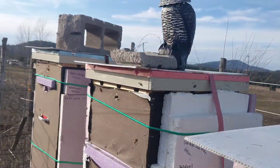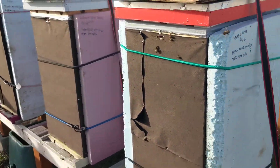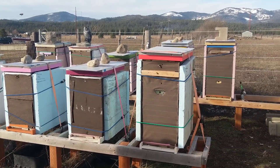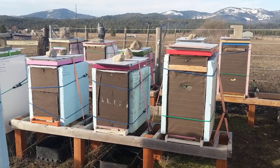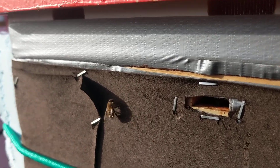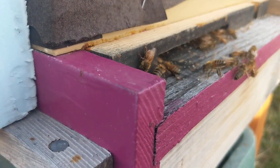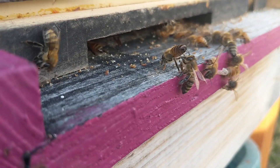The reason I'm out here is because this is going to be a great day to vape. We are going to be applying oxalic acid today — doing a mite treatment. The reason being: we know our queens are already laying, there's already brood in there. Mites will overwinter with your colony, so we want to kill whatever mites are in there that we didn't get in the fall when we treated, and also get whatever mites are in there so they're not getting into our brood.